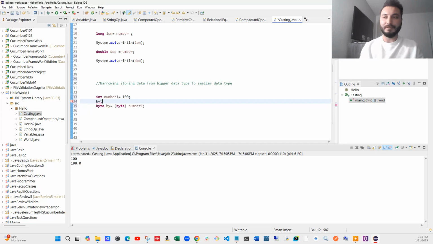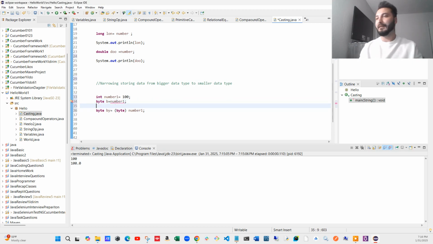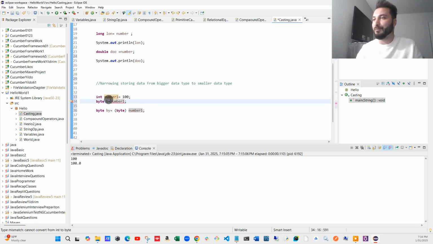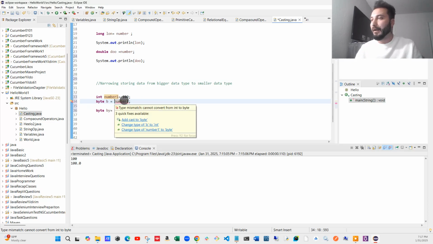But if you did it this way, byte b equals number1, Java is actually complaining right now, because it is not handling it by itself and is telling you, hey, what are you trying to do here? And it is giving you a solution. What is the solution?